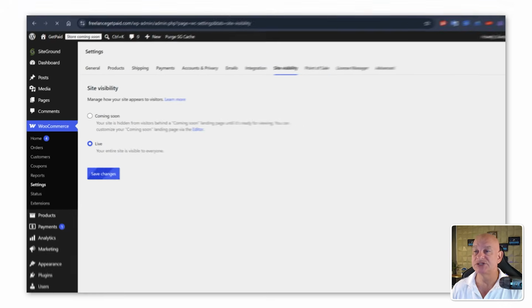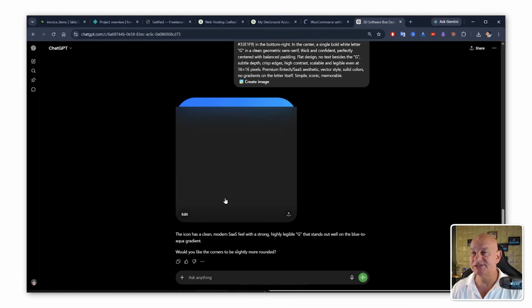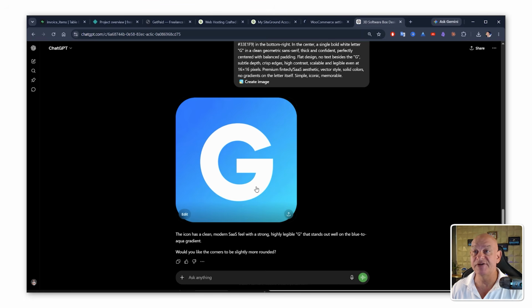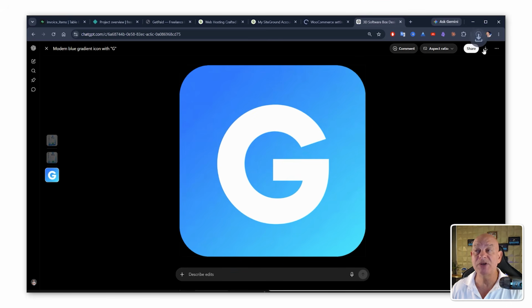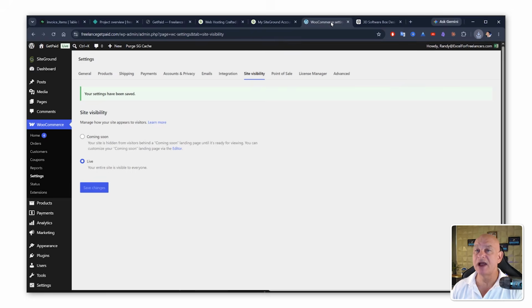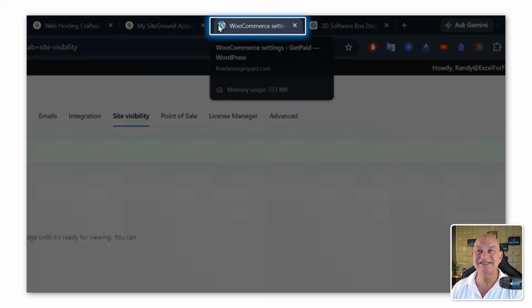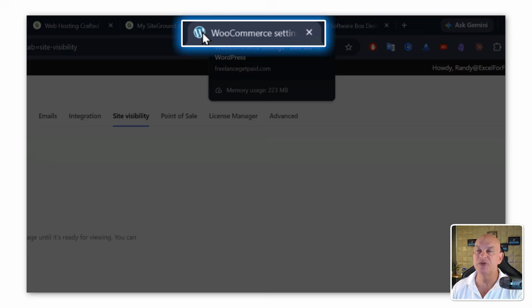We can check on our ChatGPT and we've got a nice little icon. That's all we really want, something very simple because it's going to be small. I'm going to select it and download it. I'm going to show you exactly where we're going to be applying that. So back inside our website, now we see that we just have this standard favorite icon, which is the W for WooCommerce, and we want something more custom for our website and the product that we're selling.